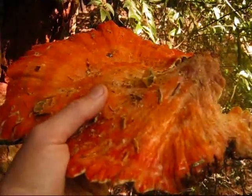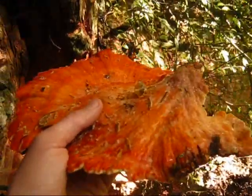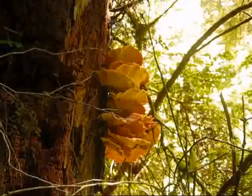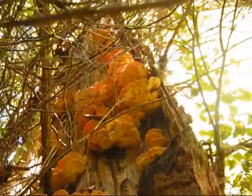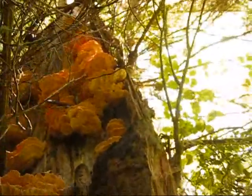I came around and started poking around the woods and found a little bit more orange in the area. I just want to show you this tree with some more of this right here. These are a little bit too mature — not going to be too tasty, they're going to be a little too sour — but what a beautiful collection right here. We have even more up here as well. Kind of found it a little past its prime, but it's still a cool thing to see.